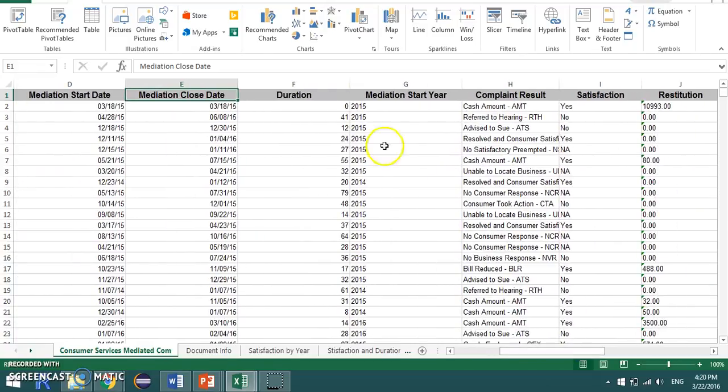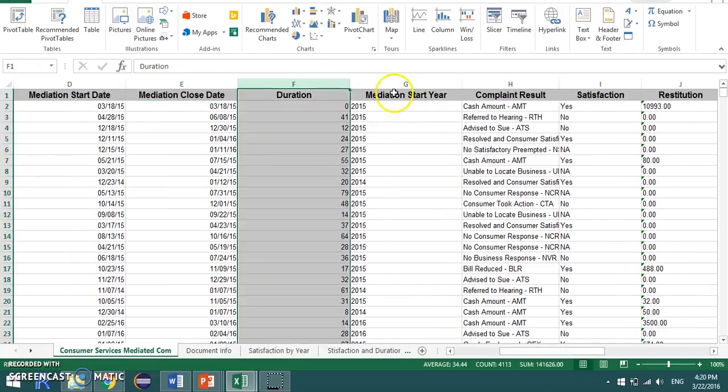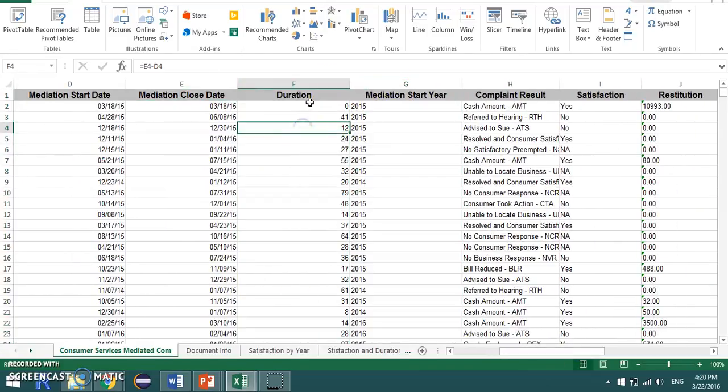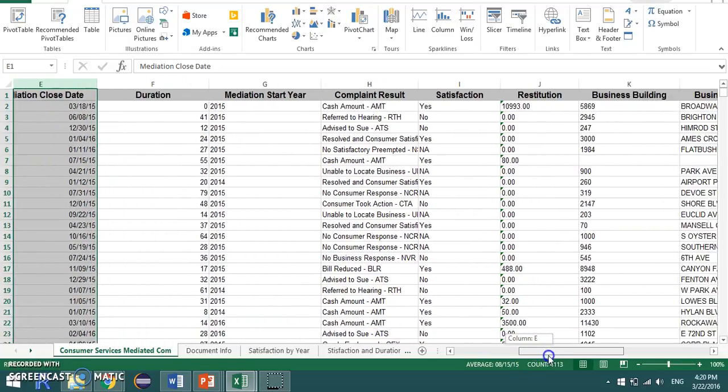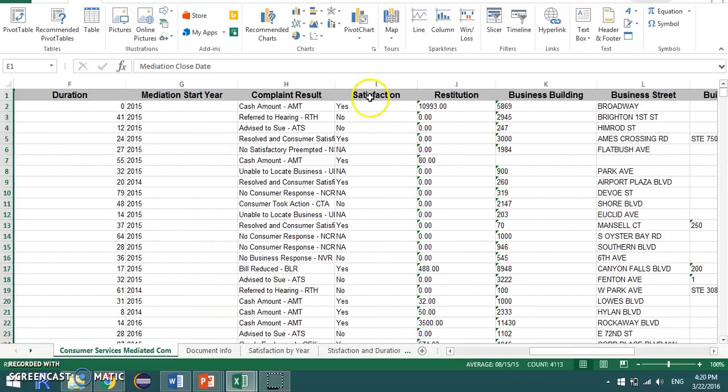And I also made two new columns here by using the Excel formula to calculate the duration of the mediation and extract the mediation start year from these two columns. And also we can see that there's the result of this complaint.